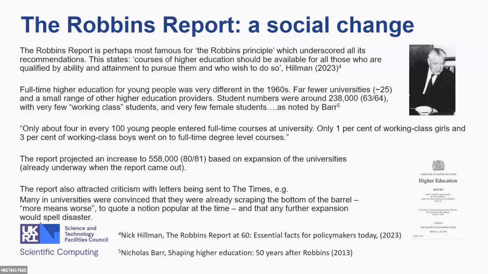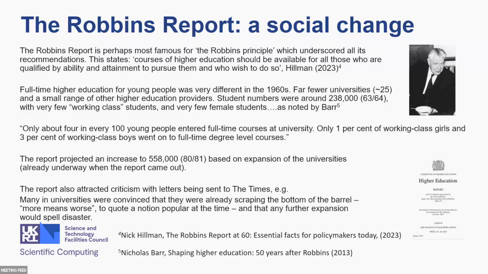There were far fewer universities. There was only about 25, which was a mix of the old universities, so the Oxford, Cambridge, and places like that, and the red brick universities like Manchester, Birmingham, Liverpool. And this meant that very few students actually went there. It was about 4%, 4 out of every 100 went to full-time university courses. And out of that, the working class contingent was very, very low. About 1% of the people were working class girls and about 3% boys. So a very low sort of level of entry for people going into full-time education. And that was a mix of universities, polytechnics, and technical colleges and stuff that were around.